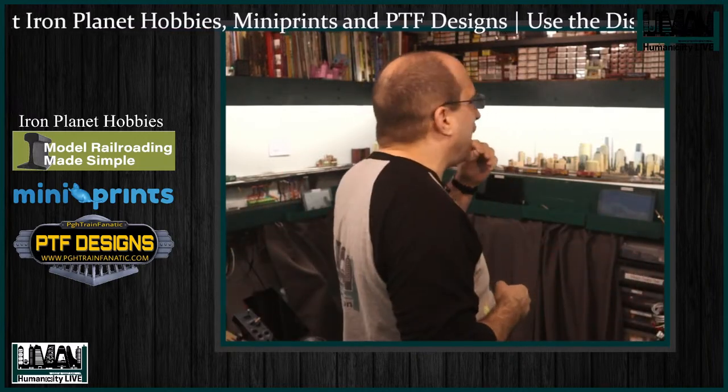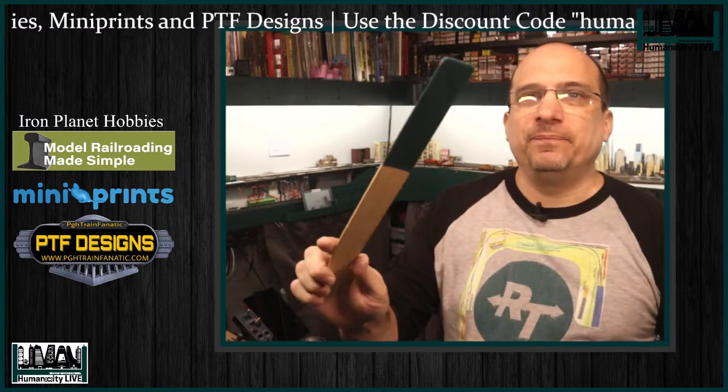Tonight on Trains and Tech, we're going to get into a little bit of tech, I think. But before we get there, I feel like I'm being shot out of a cannon again tonight. I've got a bunch of stuff going on in here. I've been working on this valance behind me. We'll talk about that a little bit more in a second. I've got a new paint color that I've been using.